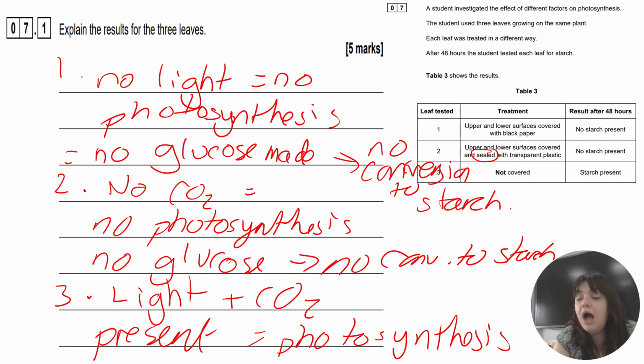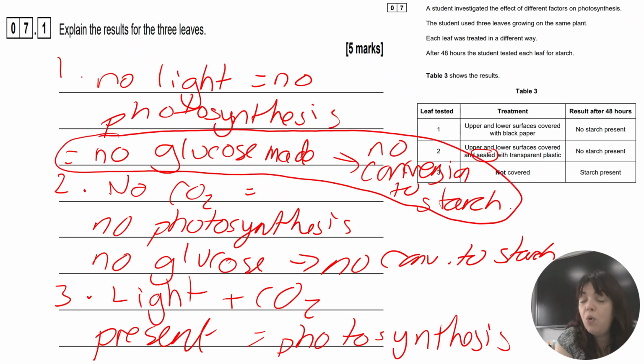Okay, now I have done something extra here that you do not have to, but only for either 1 or 2, as long as you have mentioned this once, you will get all 5 marks. If you have not mentioned that, you will get a maximum of 3 marks. So if you have said there's no light, there's no photosynthesis, there's no CO2, there's no photosynthesis, there is light and CO2, so there is photosynthesis, that gets you 3 marks, okay? Because you have not explained this bit, if you have not mentioned that there, okay?